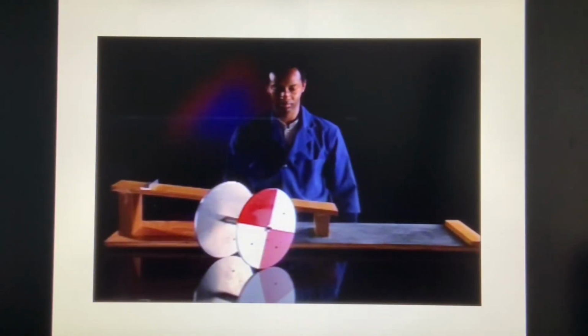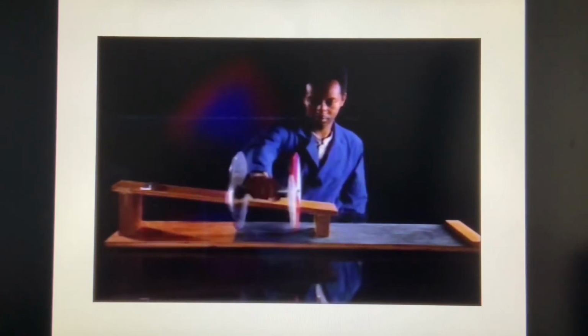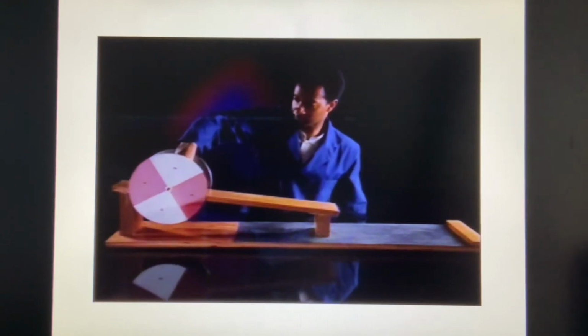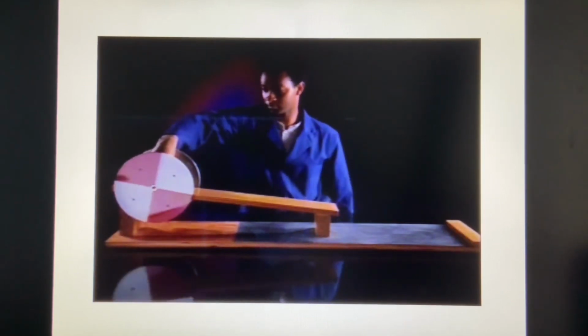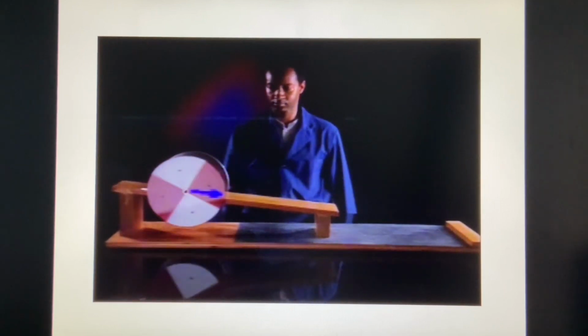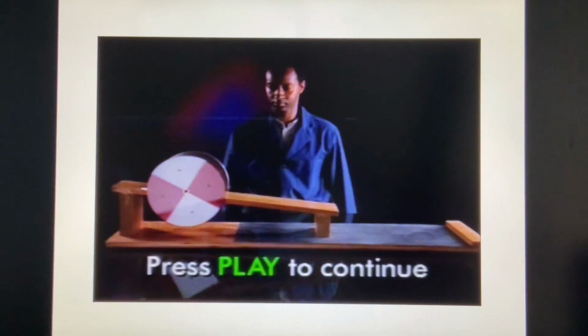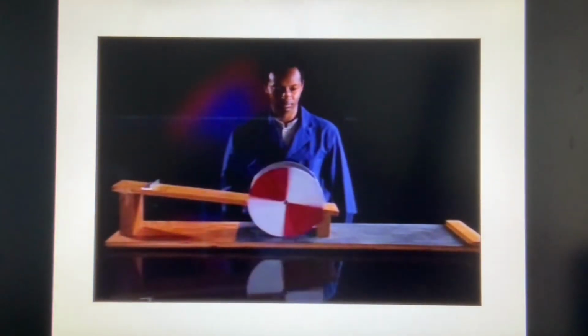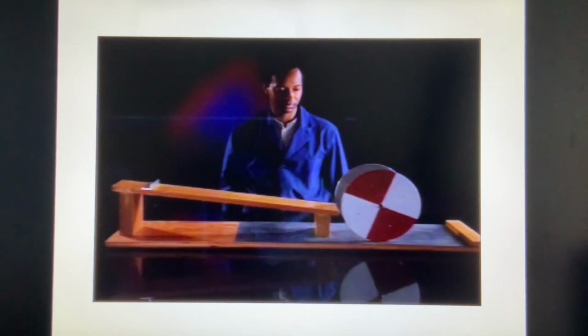This spool on an incline will be used to show what happens to a rolling body when the radius on which it is rolling is changed. When the spool is placed at the top of the incline, only the center hub is in contact with the incline. As the spool rolls down the incline, it acquires both translational and rotational velocity. What will happen to these two velocities when the spool begins to roll on the outer disks? The spool moves faster, but spins slower.